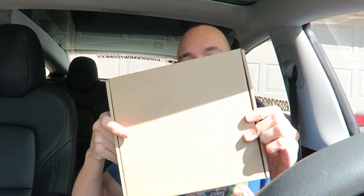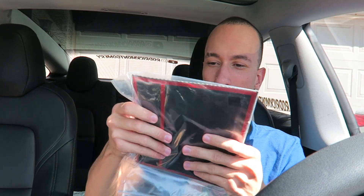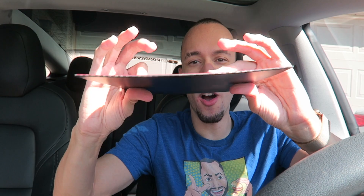So right here in this box from TopFit, we have some carbon fiber covers to put over all the center console to make it look a lot nicer and also protect it from getting scratches. Wait, this isn't what I thought. I was expecting those vinyl stickers that you put on — this is actually a hard chunk of plastic. So this looks like it might actually be easier to put on than the vinyl sticker I was expecting.